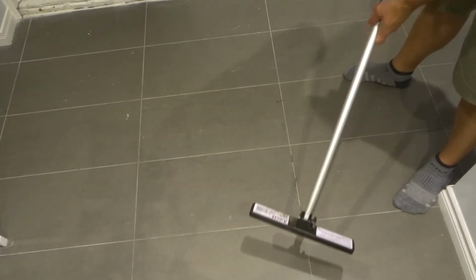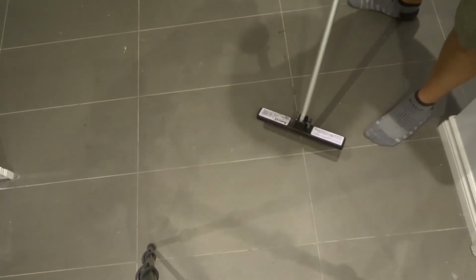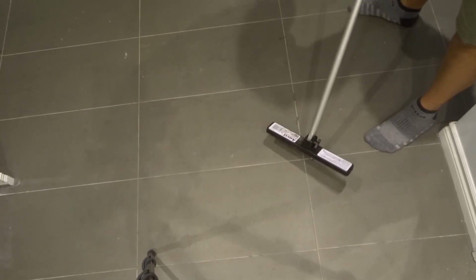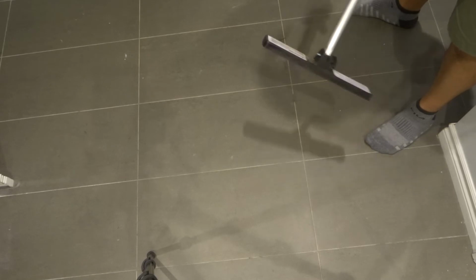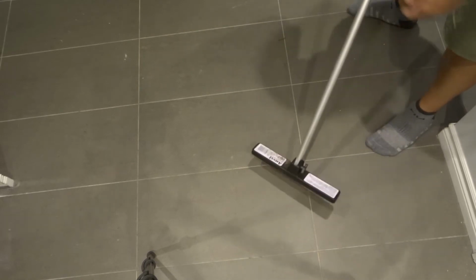I'm just going to go over here. Let's just get all of it on camera. There we go. So I'm going to go over here where there is one of the screws. I'm going to go close to it, and if you heard right there, check it out. It picked up the screw, right? Next one, picked it up. And I would say I'm maybe about an inch from the ground when it picks it up. Yeah, there we go. About an inch from the ground, give or take. And let's say I'm going across, right? So I just picked up two screws like that. And as you can see, it picked up the screws really, really easily.